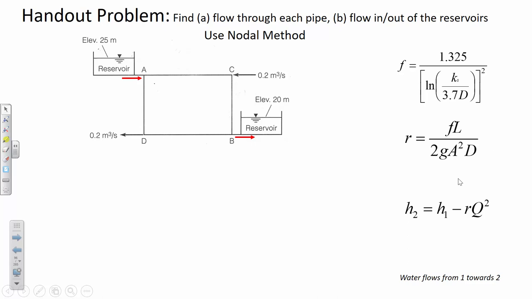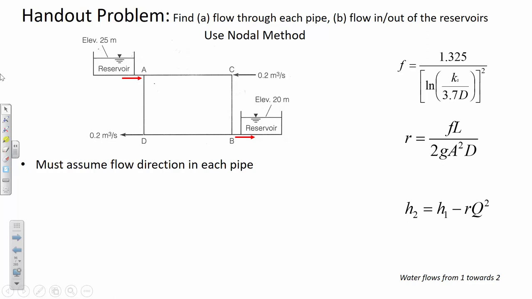And then the third thing that you do is, with your assumed flow directions, you're going to use this estimation for how the energy is changing from point to point. And so location one is the upstream location, and location two is downstream. And so what we know is there will be less head at the downstream location, and it will be reduced by the amount of the losses.